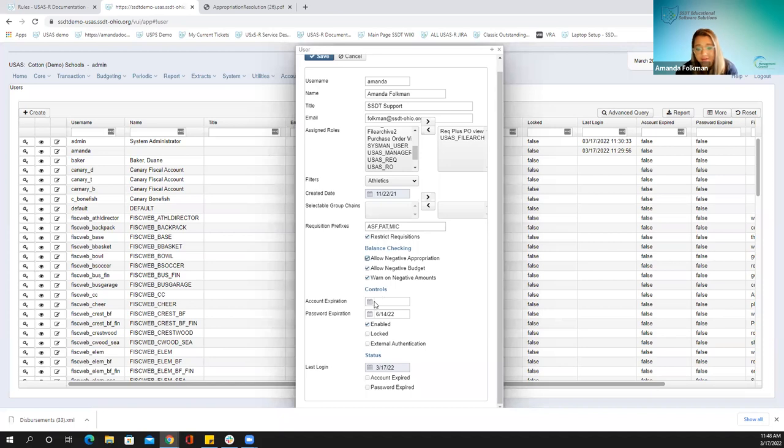And then we have account and password expiration dates. I love this section of pages that we're covering today because we have so much stuff that is intertwined. Password expiration: the configuration that we looked at said 90 days. So when I set the password, it figured out what 90 days is and it updated this date here from the last time I reset the password.